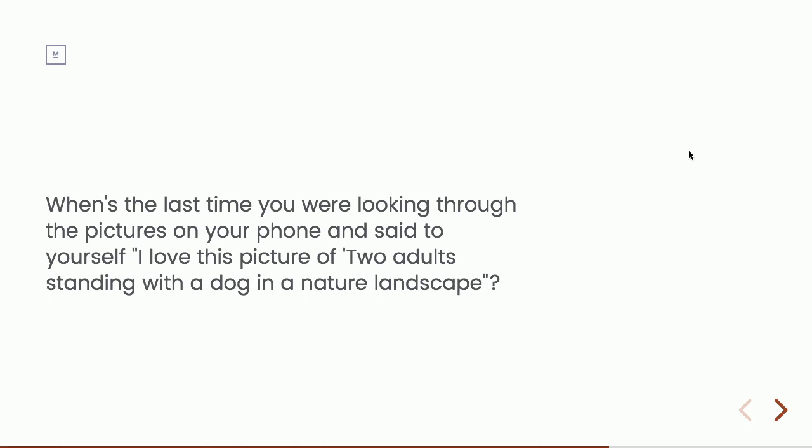Another item that these tools will become better at doing, and I think this is going to take more time, is identifying and conveying accurate meaning from those types of media. I've given an example here. Two adults standing with a dog in a nature landscape. So that might be something that Facebook does a decent job at. If you look at an image somebody's uploaded on Facebook, you'll see that they've added some auto-generated description to the images. Now, true, there might be two adults, a dog, and they might be standing in a nature landscape. And by the way, that on its own is far better than nothing.